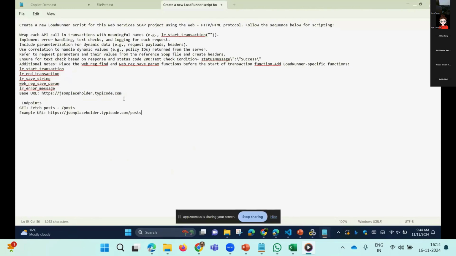Okay. So this is a prompt template, and if you want to reuse this, you can just replace the base URL, endpoint, and the request endpoint here. And say this is a GET request, right? If you have a POST request, you can paste the request payload here. Otherwise, if you have any API tool like SoapUI or Postman, you can export the curl request, which contains the authentication information, request headers, request endpoint, request payload, everything, and just paste it here. That would be able to convert the curl request completely into a LoadRunner script. Okay. Now I'm going to copy this.